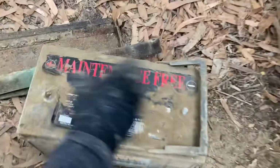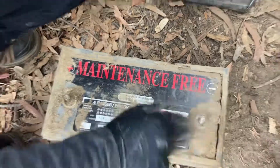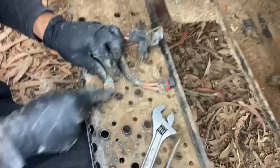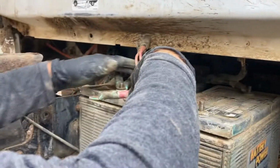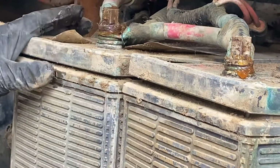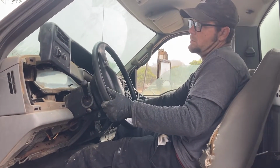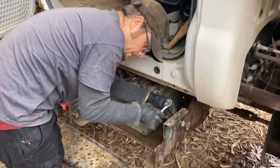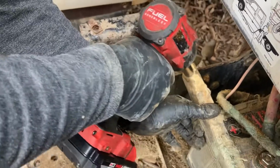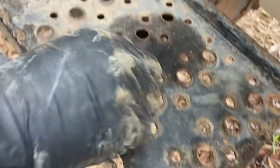Safe out by putting these batteries in there, because the battery says maintenance free. They didn't have to maintenance the whole truck. Buy these batteries, you'll never have to do another oil change in the lifetime of your vehicle. Start putting everything back together.